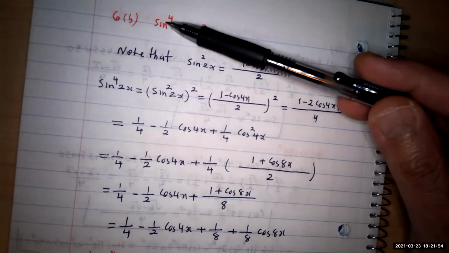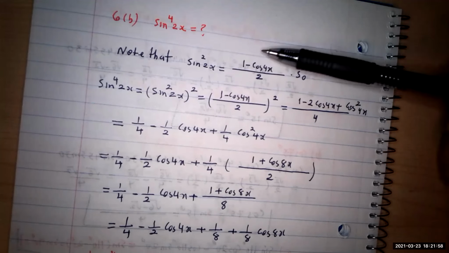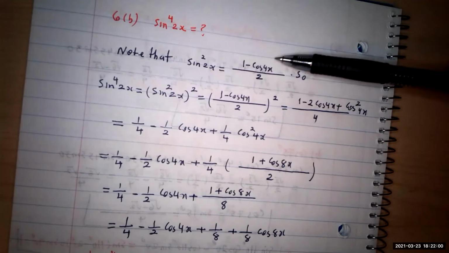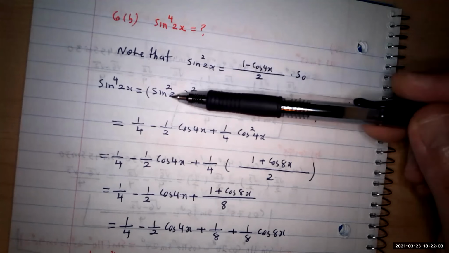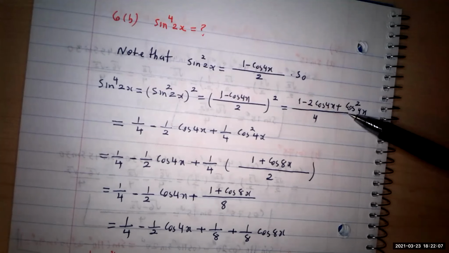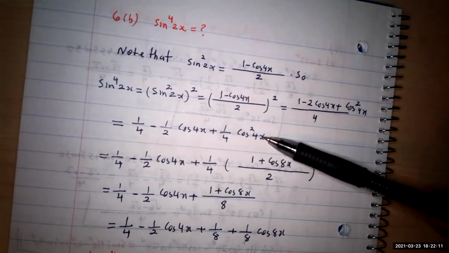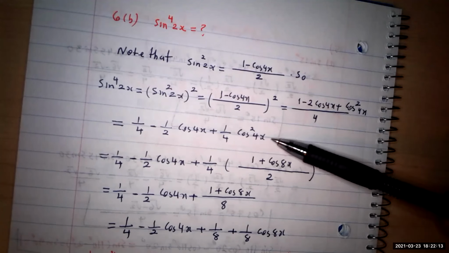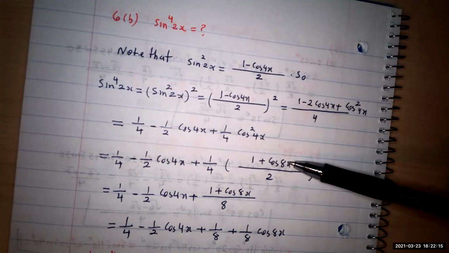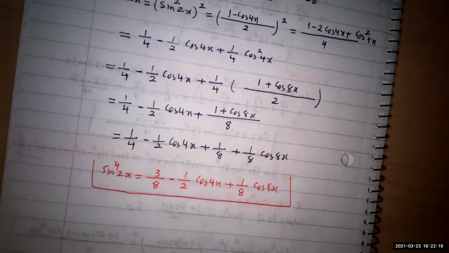This is the sine. You know that for the sine, the only difference is going to be 1 minus cosine. So 1 minus cosine of 2x, and the double angle would be 4x. Same thing, sine to the fourth, the square. You just simplify it, then you have to repeat it for this one. The double angle, this is 4, that makes it 8. And the common denominator, something very similar to the other one.